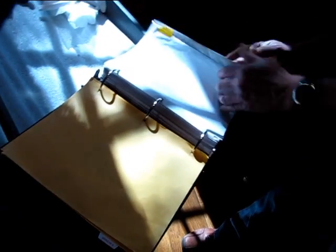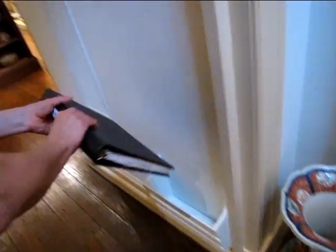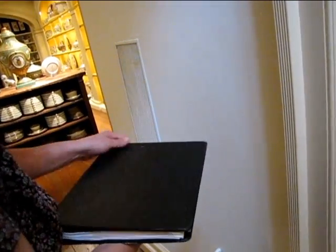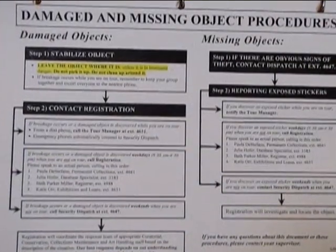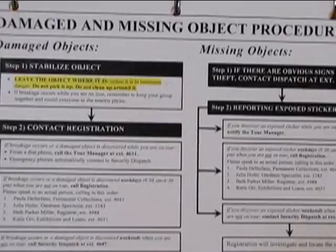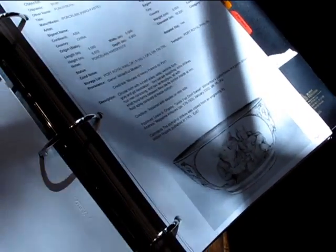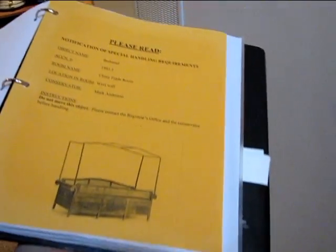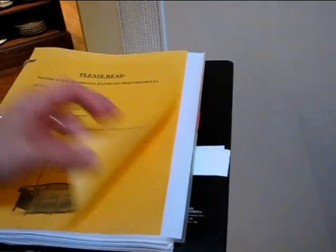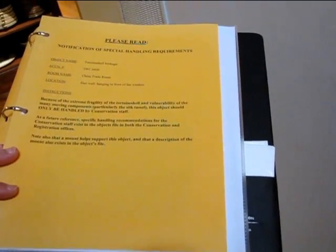These are identified in the first pages of the Black Room Book, an excellent resource to keep in mind when working in the collection. Located near the entrance of each room, the book contains information on procedures to follow if damage is discovered or caused, and for emergency situations. You will also find the architectural history of the room, and information sheets on each object in the room. Always contact the registration office for assistance before you attempt to handle any collection object with special designations, or if the object has a loan number.